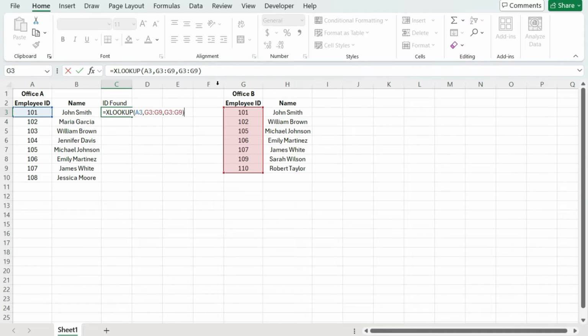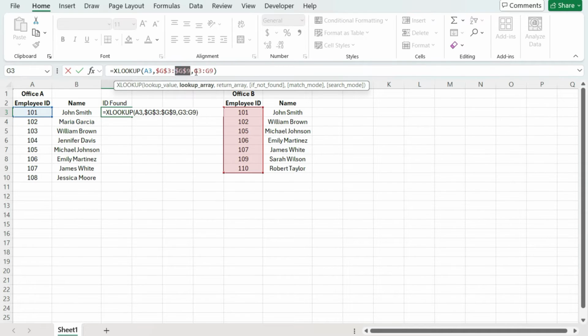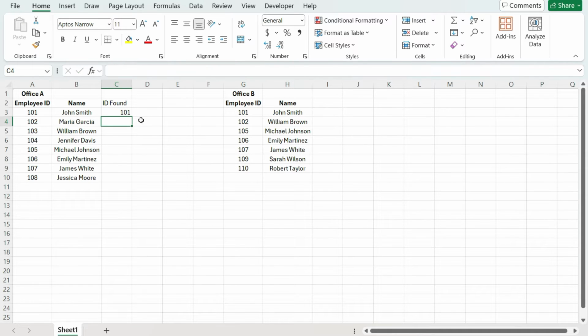So I'm going to close this out. And now with any lookups, when I'm dealing with fixed ranges, what I want to do is freeze these cells to make sure these values don't change, that I'm still looking at the exact same range. Because a common problem with a lookup is you don't freeze a range, and your range is going to move. So I'm going to copy this down, and so I've got some NAs. So 103, 104, 108, they were not found on this list.